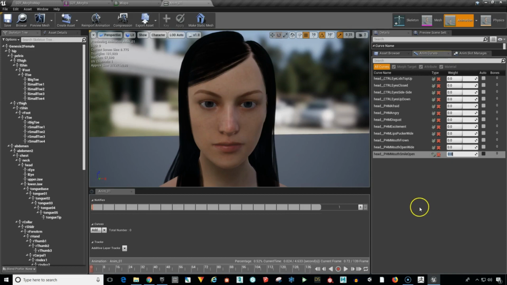Keep in mind, again, you can bring over any of the expressions in Daz. Any of the morph targets from Daz will come straight over just in the process that we've done it. So you have a wide range of emotions that you can bring over for your characters. In the next video, we're going to set up some simple animations, starting with the blink animation and then moving the eyes and so forth. And we'll get into how we actually use the animation curves. So that's it for this video.